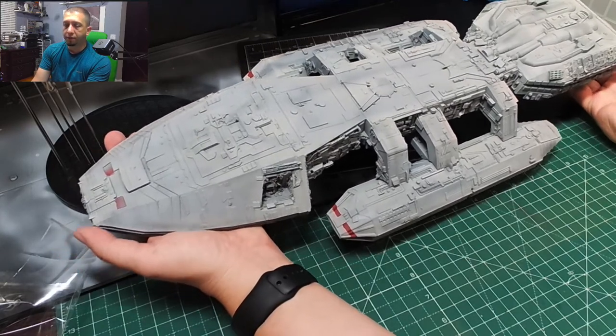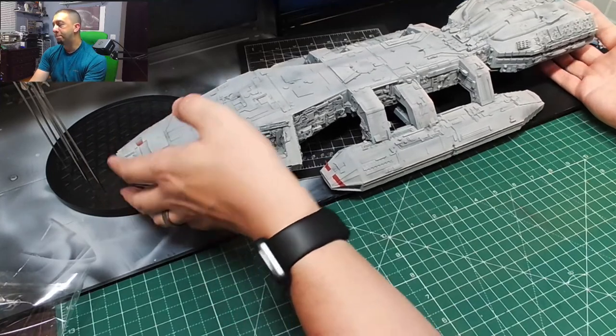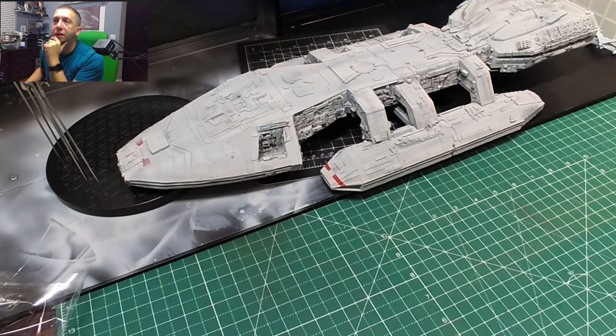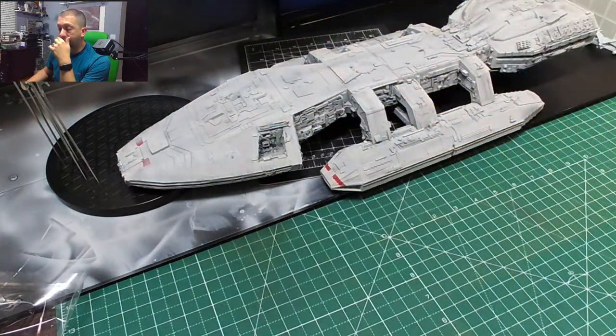I'll tell you what, I'll throw it out there, guys, especially those that are watching. What's its name? Or do we just want to name this one the Galactica? You guys let me know in the comments and in the chat what you want to name it. I'm open to interpretation. Do we want this to be the actual Galactica, or do we want to call this the Atlantia, or one of the other ones that were destroyed in the first episode?